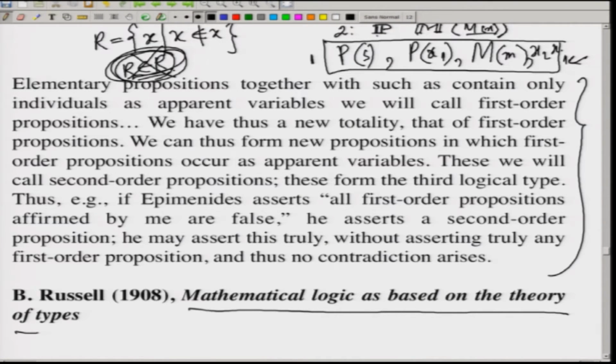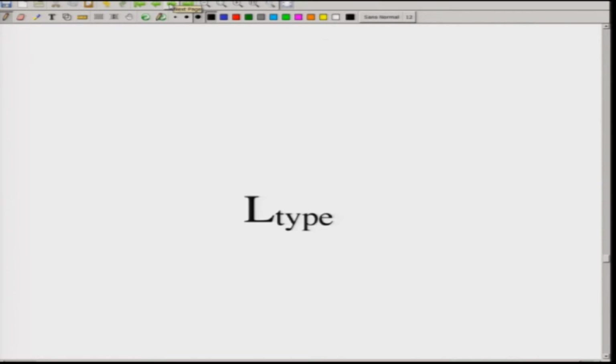We will see how it blocks such constructions. We will not go directly to the L type. We need to understand a few things about it, and then only we can go to L type. So, what is L type? L type is a language based on the mathematical theory of types. Now, we will see the formal part of it. Before we go to that, we shall consider the informal part of it. What is the informal part? It is something like this.